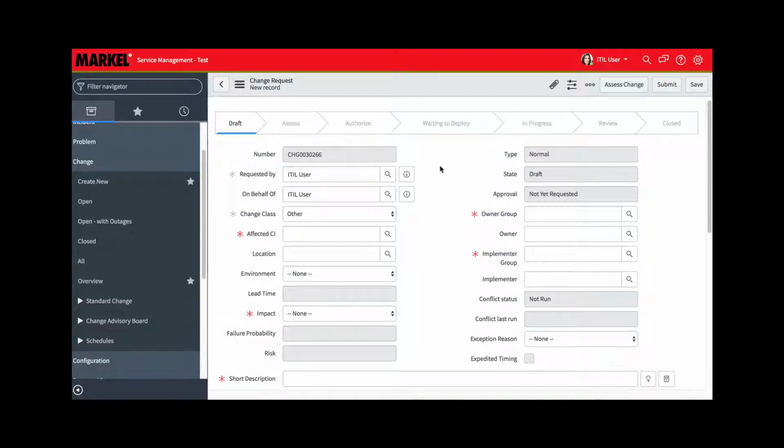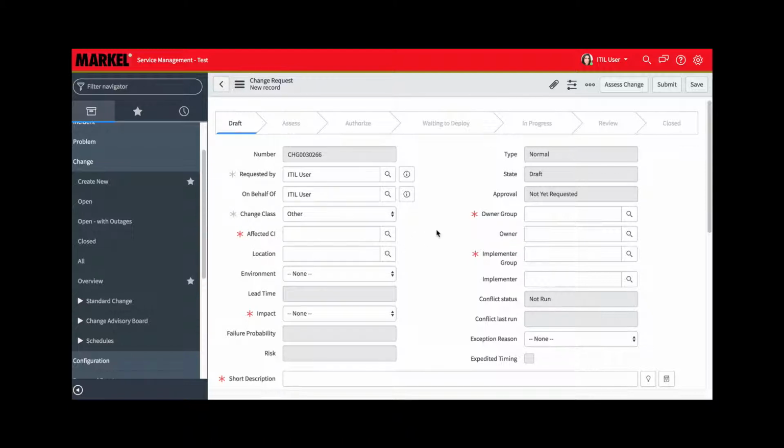So here on the change request form, there's a system-generated number for this change request. And this field is gray, so it's read-only, cannot be changed. Mandatory fields are marked with a red asterisk, and if there's a value filled in for the mandatory field, that asterisk turns gray, as we can see here.